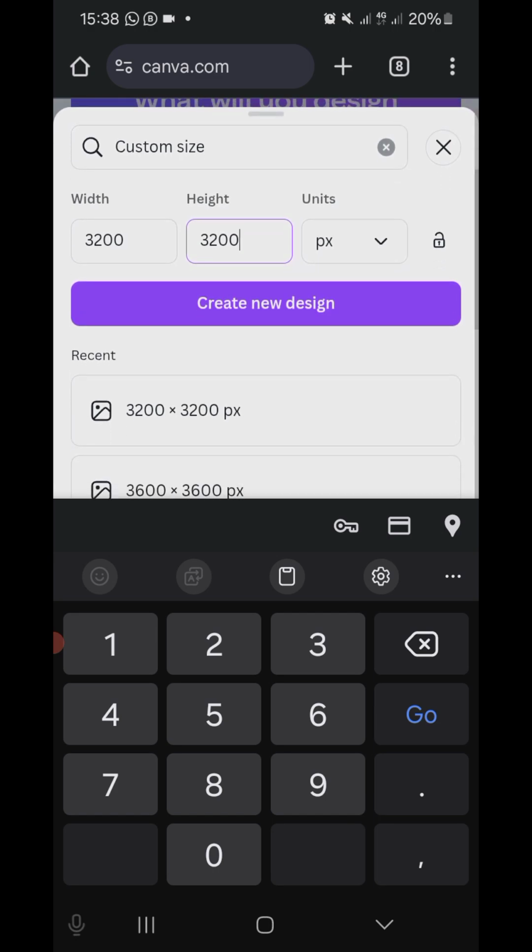You will see create a new design. Yes, create a new design here. You can click on it. But I want to teach you why I chose 3,200 by 3,200. Because I want a flyer in a square shape. Yes, let's click on create design.